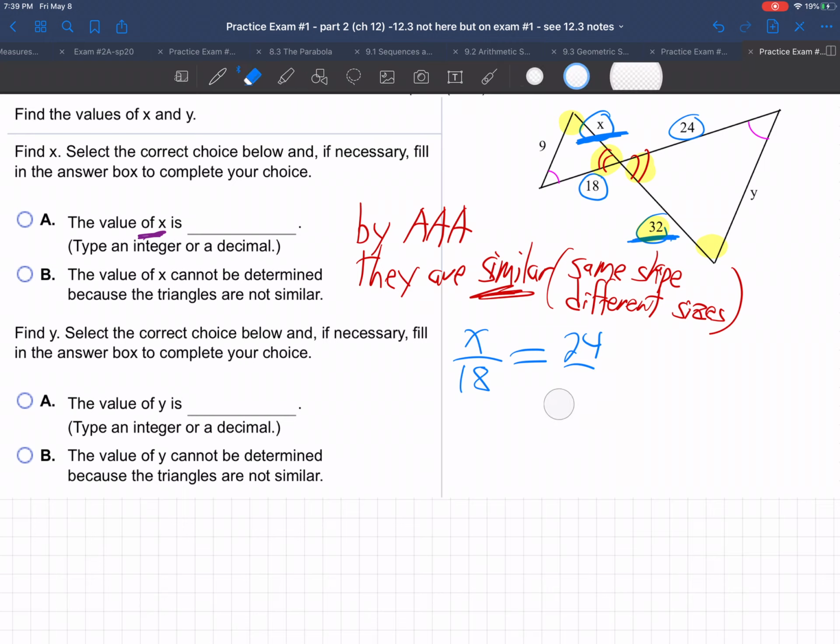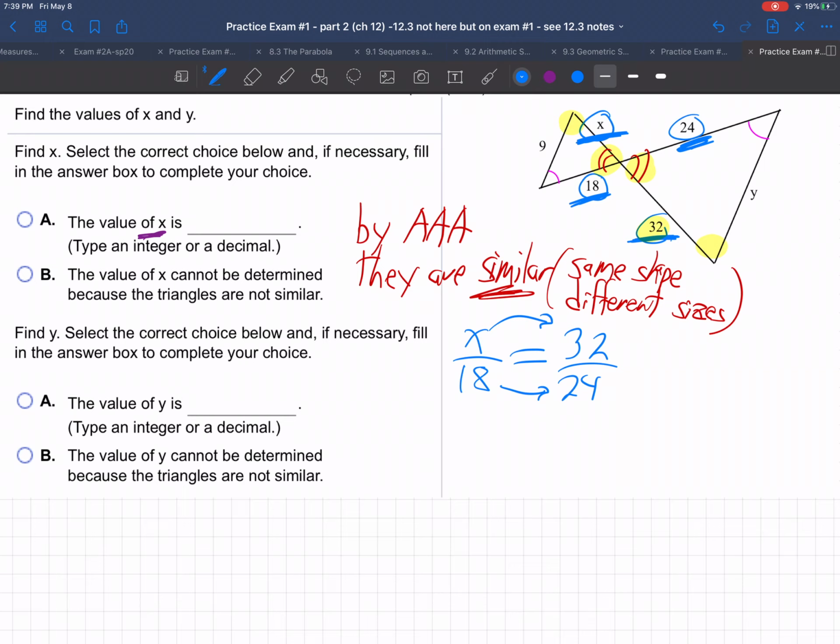So I've got to put this 32 on the top. x has to go where 32 goes. And the 18, that's going to go with the 24. Do you see how the 24 is between the double and the single, and the 18 is between the marks of the double and the single? So that goes with the 24. So you got to be careful on the order in which you match these things up. The 18 goes with the 24, and the x with the 32.